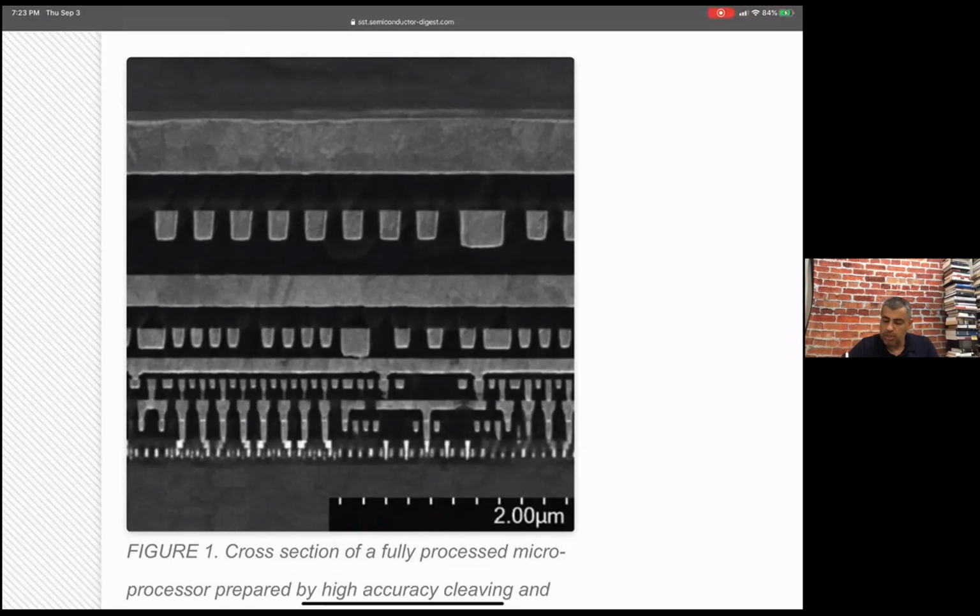Let's say going from the bottom, if you go up 1/10 of the picture, you'll see a bunch of small dots. Those are your transistors. Okay, so they're all on the surface of the silicon. Everything above that, those are all the different metal interconnections.